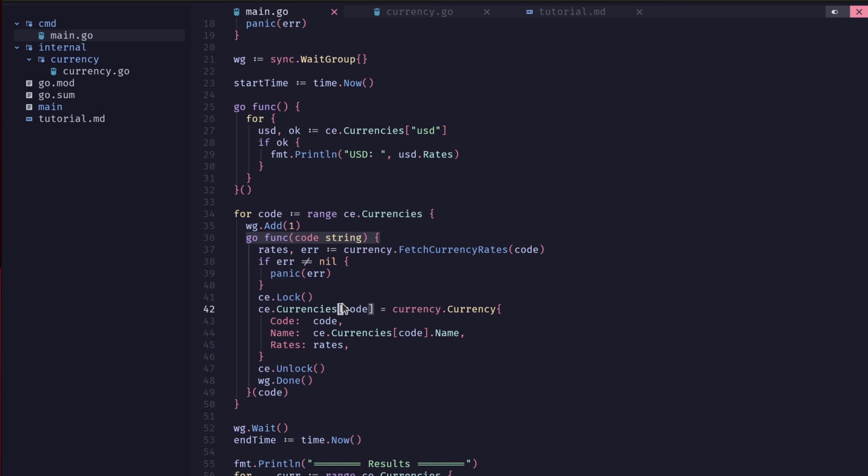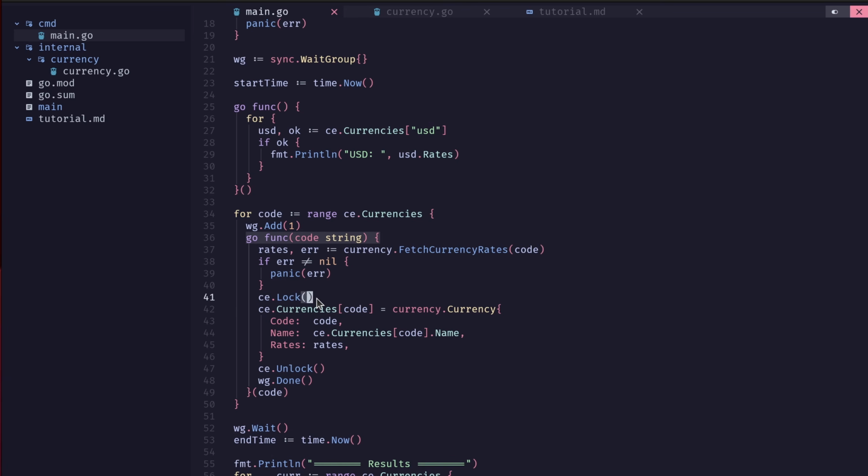Right? So now when we're writing, when this Go routine comes in, it says, I'm about to change some shared state between multiple Go routines. That's a big no-no. I can't do that. I'm not allowed to do that unless I hold the mutex. So it goes in and it calls ce.lock. When it calls ce.lock, the operating system will basically figure out who's in charge, who's next in line to pick up the mutex. So our Go routine will block and wait for the mutex to become available.